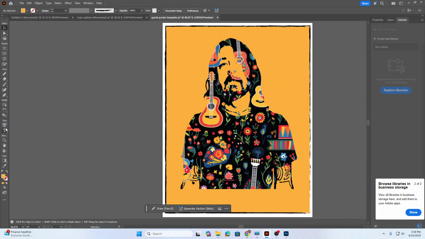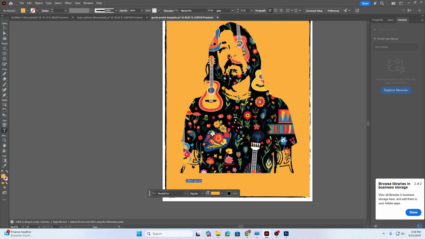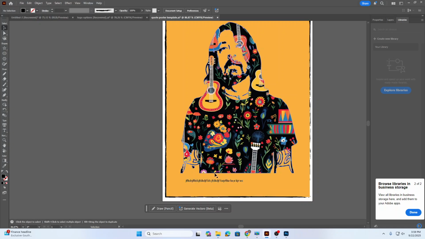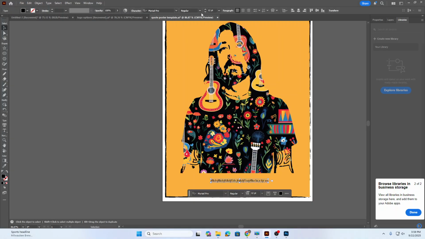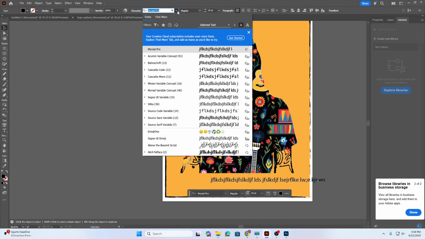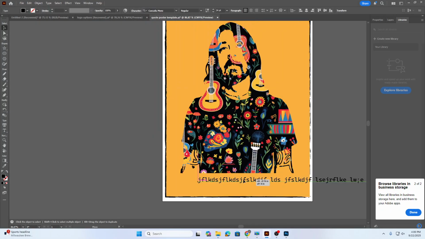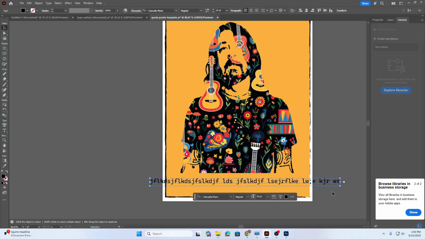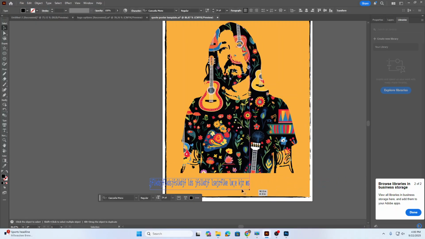You then have to add your text in here. So you can put your text wherever. The example I showed, it was down at the bottom, but you can put it wherever you want. You can put it at the top. But just remember that we're trying to have good contrast, repetition, alignment, and proximity. You can change your fonts, you can change your colors, however you want to do it. You can put it above, you can put it across. Heck, you could put it on top. I don't care, as long as we can see what you're doing here.